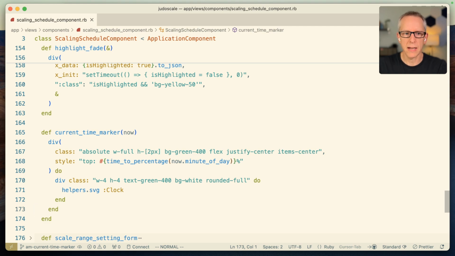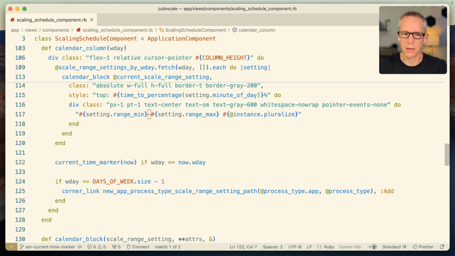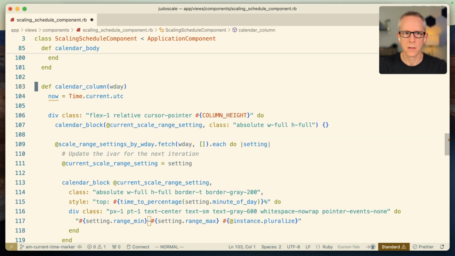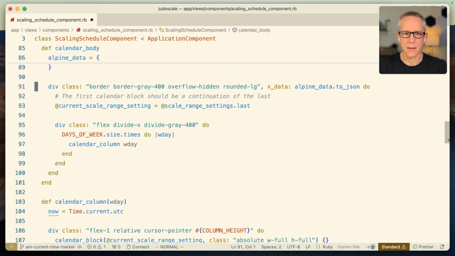Now, as I said, right now we are rendering the current time marker within a column, and we don't want it rendered within the column anymore. We need to lift it up a little bit. So let's just copy this out of here. And then let's look at where we're rendering calendar column. We're rendering that within the calendar body.